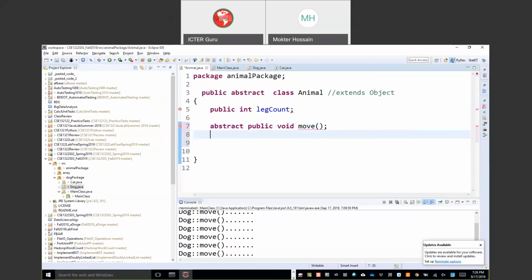This is abstract, and for instance, I have another non-abstract method. Once I make it non-abstract, I need to put an implementation, right? This is non-abstract, and the top one is abstract.